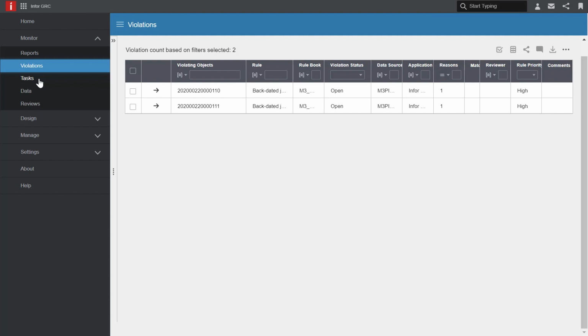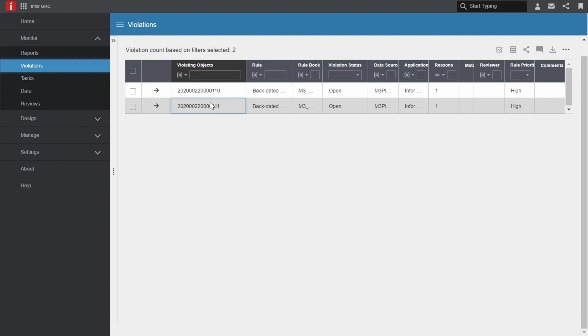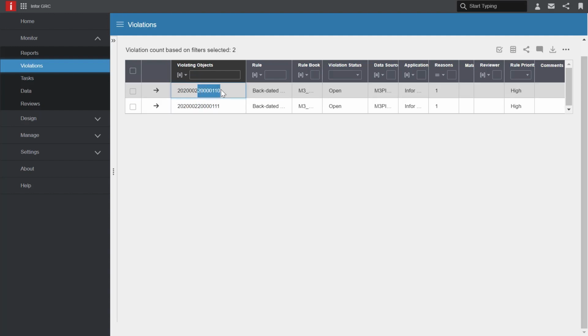So basically, in case of M3, you might have to navigate to multiple screens to capture the entire set of details, but we have already compiled and collated all that information together, and you can see the entire picture in GRC. So I'll show you the journal creation date and the posting date right here. This was the entry that we looked at. So in terms of breaking down the violating object, you have the year, which is 2020, and then we have the information about the BOA, which is 002, and then we have the voucher number, which is the rest of the information. Based on that, we have the violating object that is compiled.